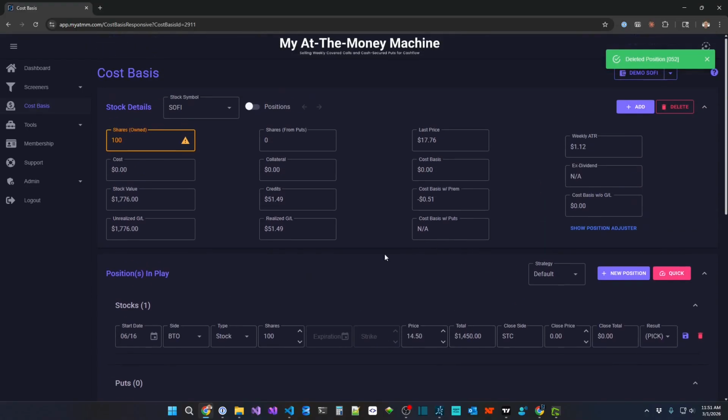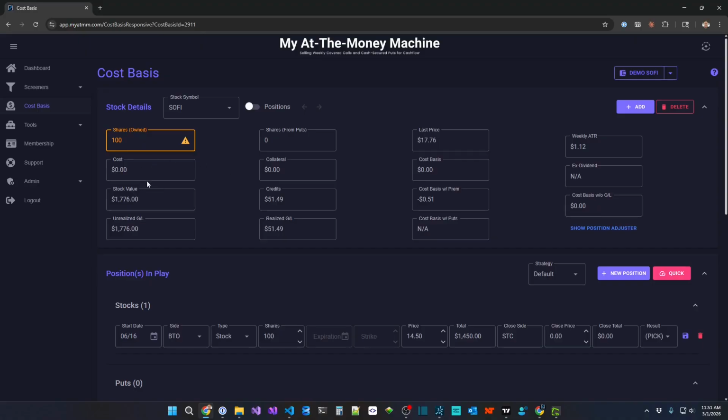And then if we come up to the summary, you can see we have 100 shares owned. And this warning is actually telling you that there's 100 shares not covered by STO calls. It's a warning telling you that you have a stock position where you're not selling any covered calls, so there's like a missed opportunity here. It's just letting you know that you have some shares that are uncovered, meaning you could sell covered calls on them. That's just the gist of what it's saying there.